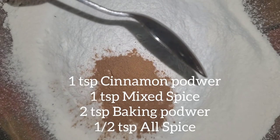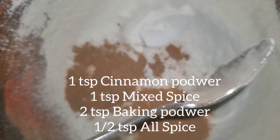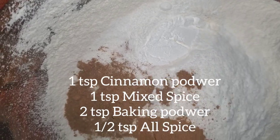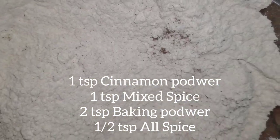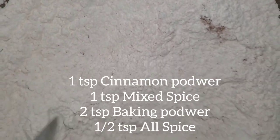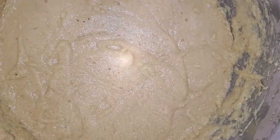So here I'm adding 1 teaspoon of cinnamon powder, 1 teaspoon of mixed spice, 2 teaspoons of baking powder, 1/2 teaspoon of allspice, and you want to combine everything together. Then add small portions at a time to the creamed mixture.